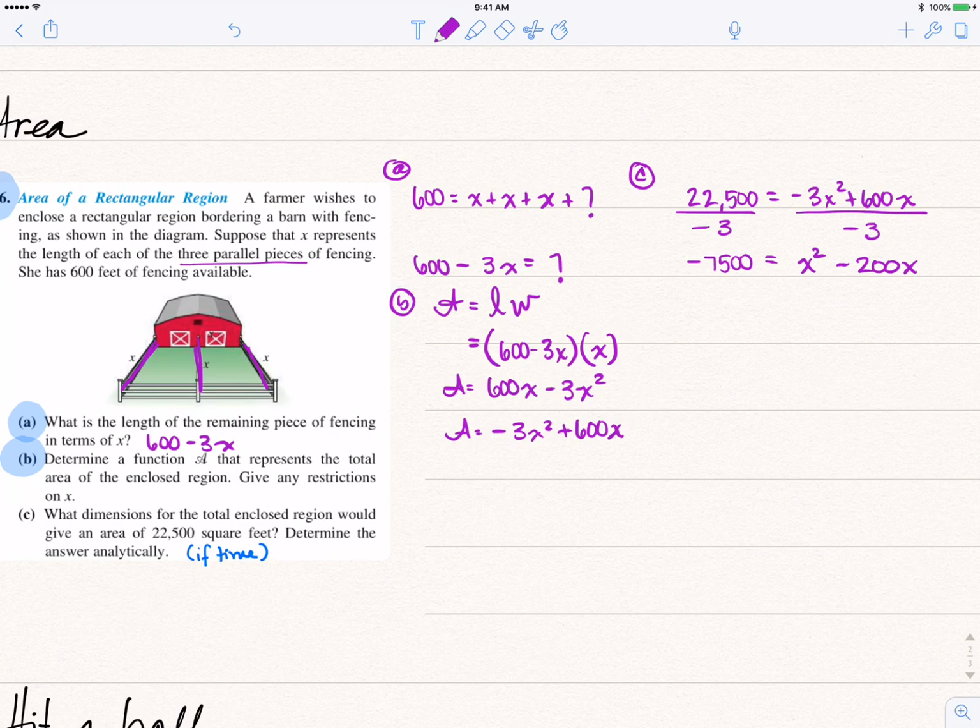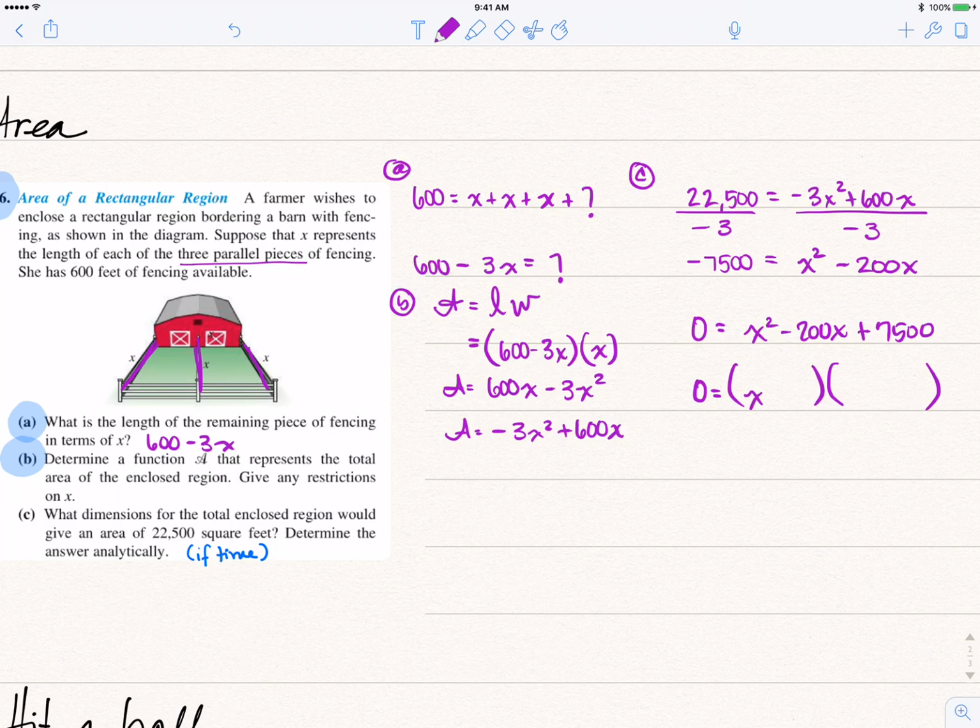I'm going to get a 0 on one side, so 0 is equal to x squared minus 200x plus 7,500. And then I can make a little bit better judgment call on whether or not I would like to use factoring or quadratic formula. And even here, the completing the square would not be that bad now that my a is a value of 1. But still, I don't want to think about squaring that b term. That is not appealing to me. So I'm going to go ahead and use factoring, which is my personal favorite method anyway. You choose what you want to use.